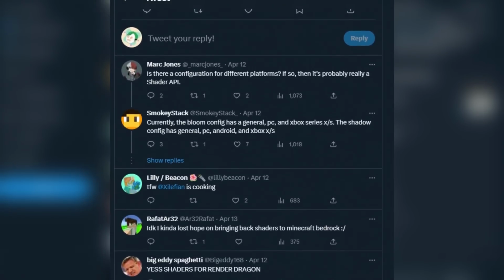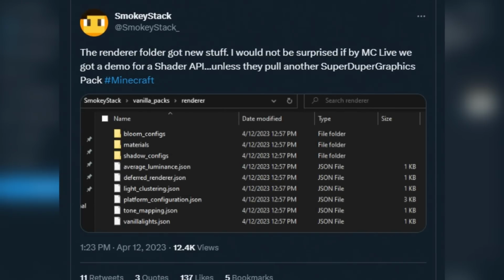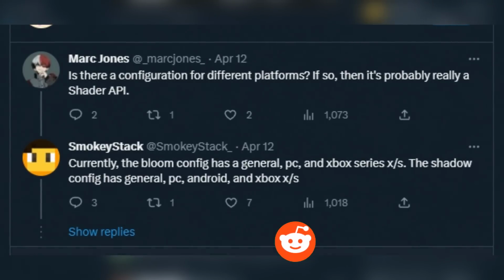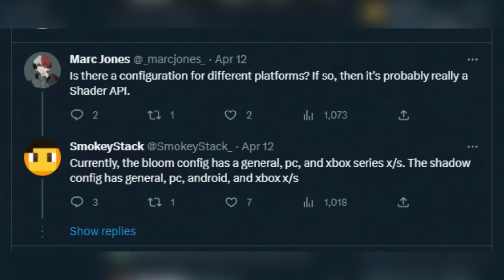Truly, I'm sorry. You're probably getting whiplash from all of these time jumps here, but jump forward another month and voila, would you take a look at that? Even more beautiful updates to renderer folder. At the time of this leak, there was differentiation inside of the files for different settings. Bloom config had general PC and Xbox. Shadow config had general PC, Android, and Xbox, so a little bit more.